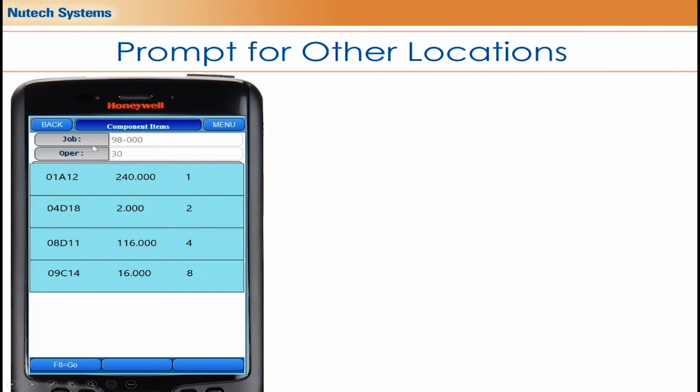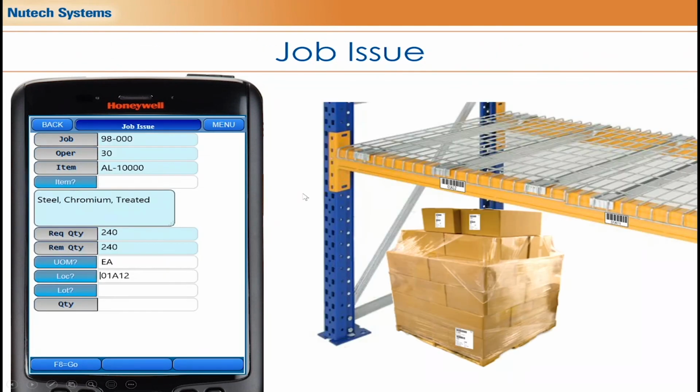So we do have other available locations in this example. On this screen, the locations are listed here on the left. In the middle are the remaining quantities in each of those locations, and then on the right-hand side are the rankings of each location set up in SyteLine for you. We know that we need 240 units, so we're going to use location 01812 to go and grab all 240 that are available as seen on the device. But if the user chooses, they can actually go and grab individual parts from multiple of these locations, all while the sites are kept up to date in the back end. This is all updated in real time as the system immediately recognizes we're removing items for this job.